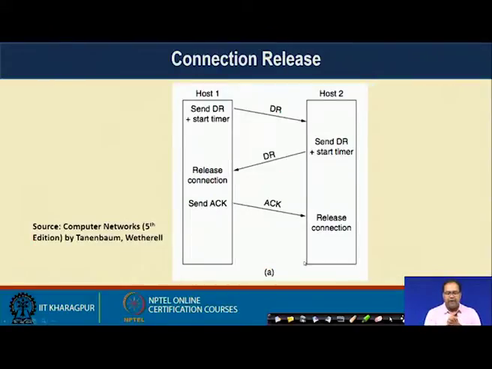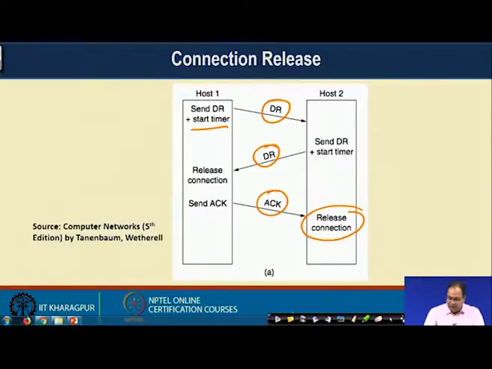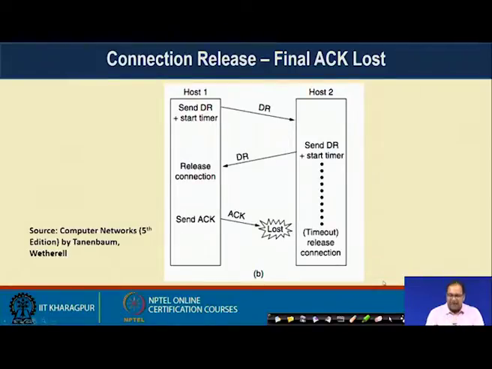That is the protocol we implement here for every individual host. Host 1 will send a data release message and then start a timer. Similarly, host 2 will send the data release message and start its own timer. Whenever it receives the message from host 2 within this timeout value, it will release the connection and send the acknowledgement, and if host 2 gets this acknowledgement within this timeout value, it will release the connection.